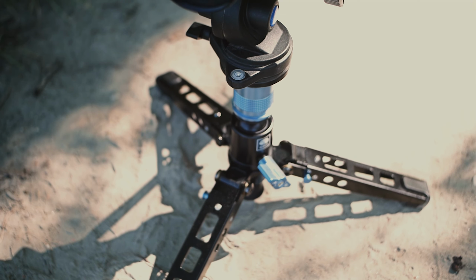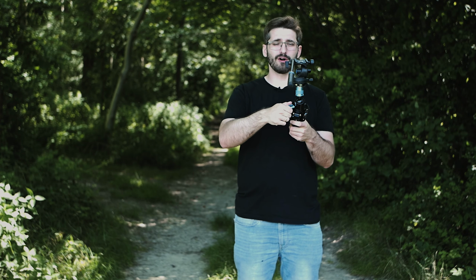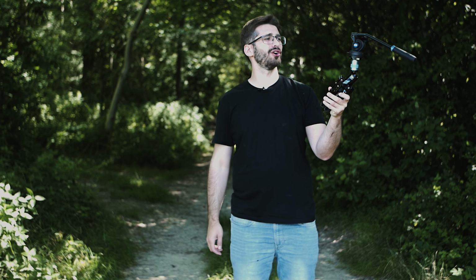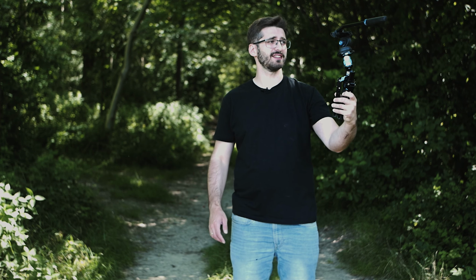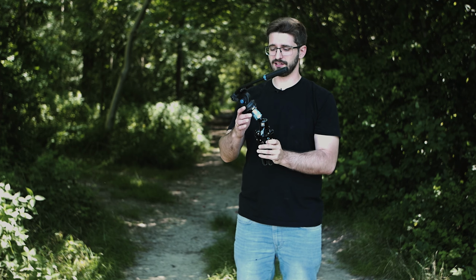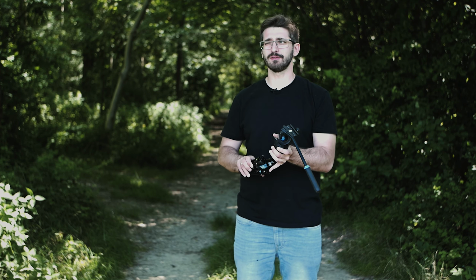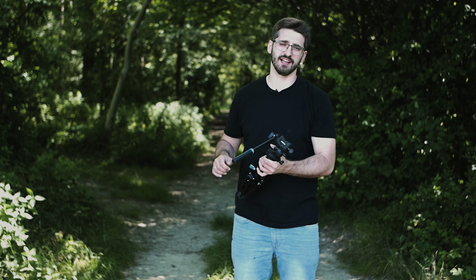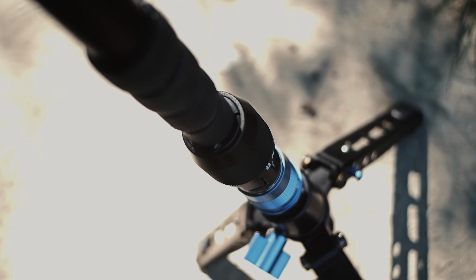Also, if you want to, you can use the hi-hat setup and use the ball head for some kind of gorilla pod, where you would put the camera on top and you get some extra reach, and you can also use it as a hi-hat. So I think this is a pretty neat setup for any vlogger, and also if you are an event video shooter and you want this extra stability and flexibility, if you need some low on the ground shots, I think the Sirui system got you covered.